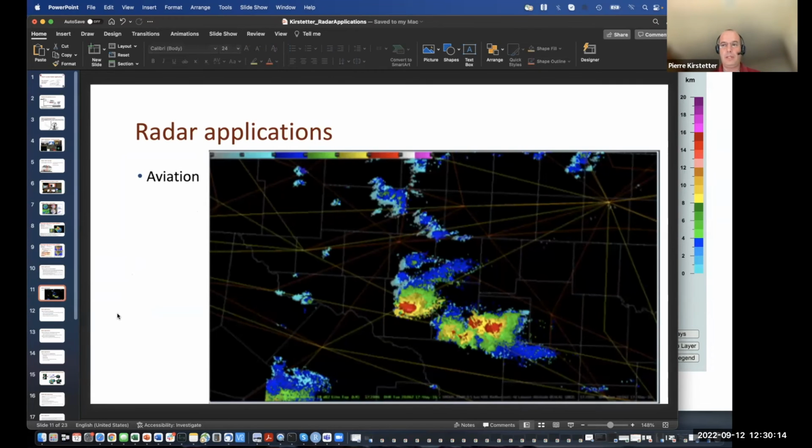So for example, it has here a direct application for aviation. As on this plot, can you see it correctly? Because I'm not sure. Can you see the lines? Can't leave it there. We got them.